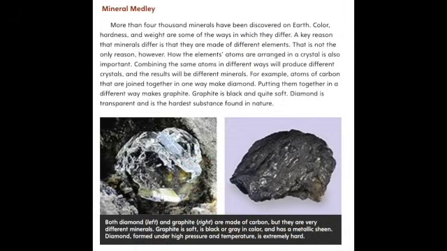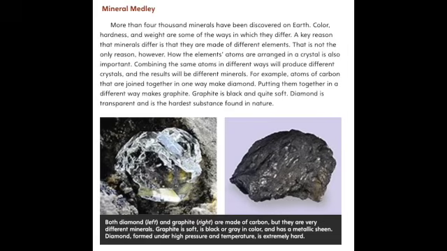Mineral medley. More than 4,000 minerals have been discovered on Earth. Color, hardness, and weight are some of the ways in which they differ. A key reason that minerals differ is that they are made of different elements. That is not the only reason, however. How the element's atoms are arranged in a crystal is also important. Combining the same atoms in different ways will produce different crystals, and the results will be different minerals.